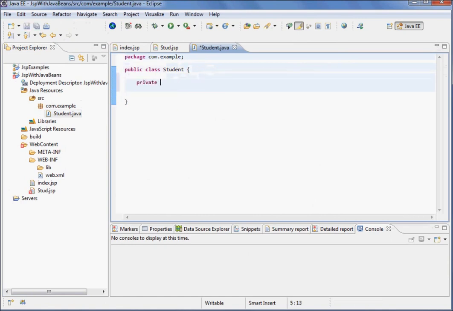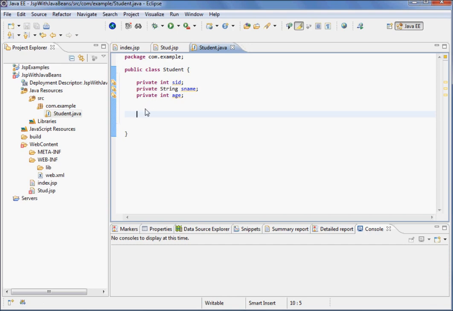I will say private int sid, and then private String sname, and then private int age. So I have three properties in this class, right?